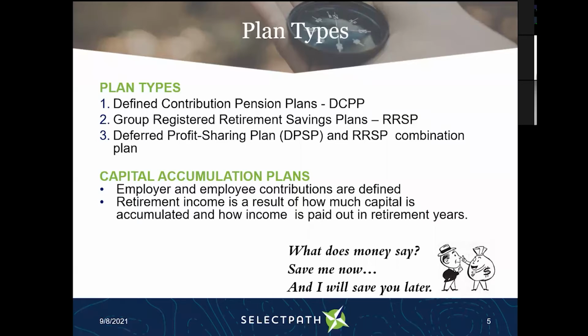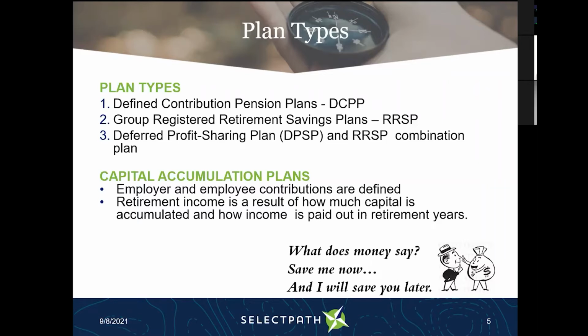Let's first look at the types of plans we're speaking about today. I'm specifically looking at defined contribution plans as opposed to defined benefit plans. And there's two categories: defined contribution pension plans, which are under provincial pension plan legislation, and the legislation that applies to defined contribution plans also really comes from defined benefit plans. So there's lots of similarities in there.